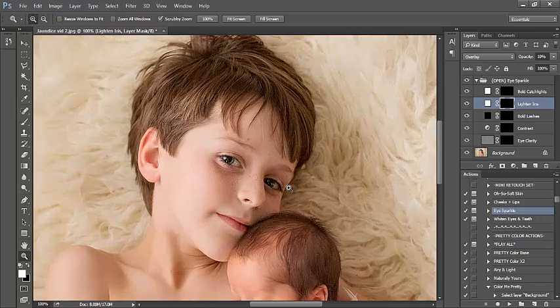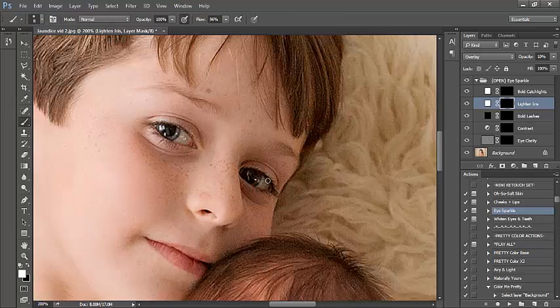I'm going to try and zoom in just a little bit more here. Okay, I make my brush larger and smaller by using both the left and right bracket keys. And this image is saved for web, so it's a little bit pixelated as we're zooming in. Okay, so I'm just going to paint over his iris area. And it's still not giving me quite the lightness that I'm looking for. So again, I'm going to adjust the opacity to make it a little bit stronger. Notice how his eye is getting lighter and lighter as I bring the opacity up. Okay, I don't want to bring it up too high. Let's keep it right around 40% for now. I might change that in a moment.